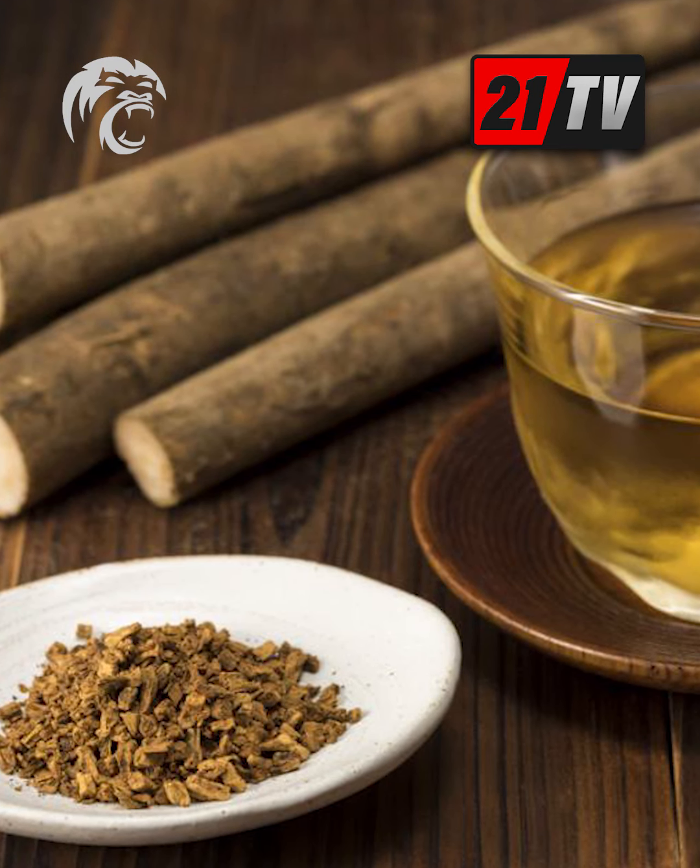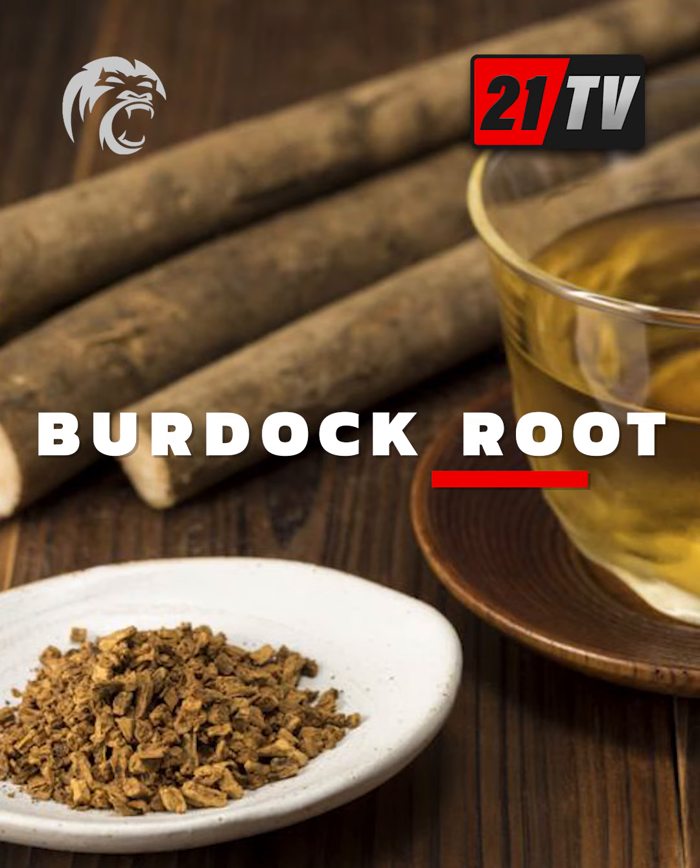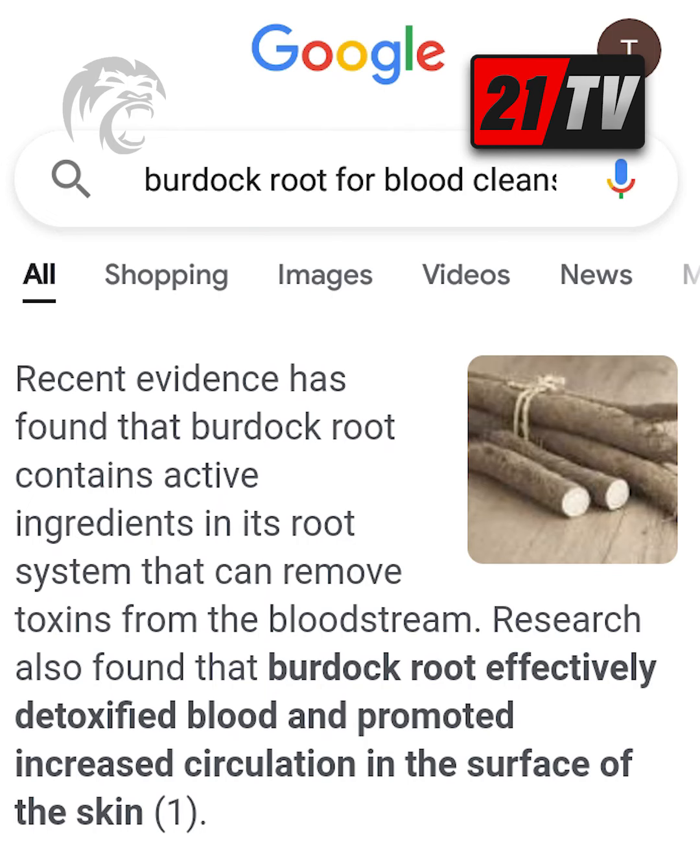Your liver tries its best to detox it, because the liver is about detoxing — it helps in purifying and filtering the blood from toxins and byproducts the body doesn't necessarily need. The first thing you need to do is stock up on some burdock root. Burdock root is a great way to detox and purify the blood. It has properties that aid in purification of the bloodstream, promoting good blood health and detoxifying the bloodstream. If you're dealing with skin issues, it's often a result of toxicity in your bloodstream.